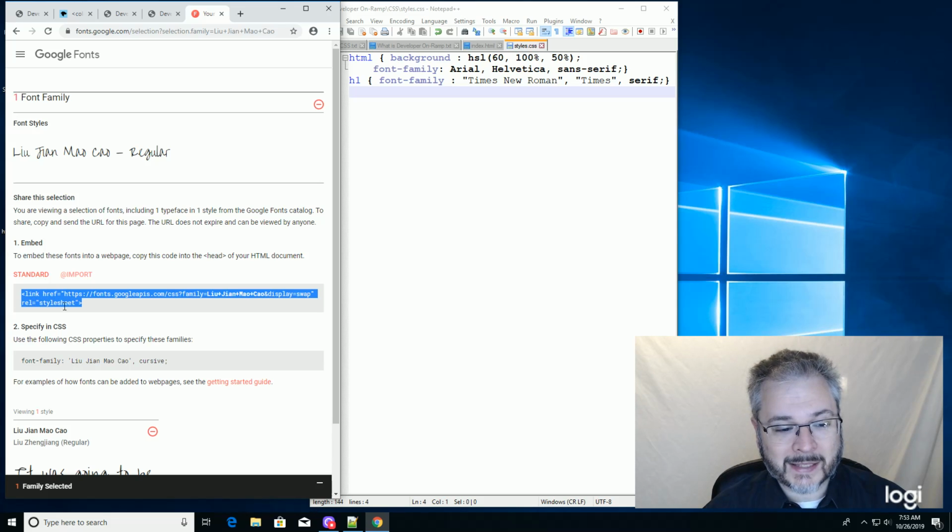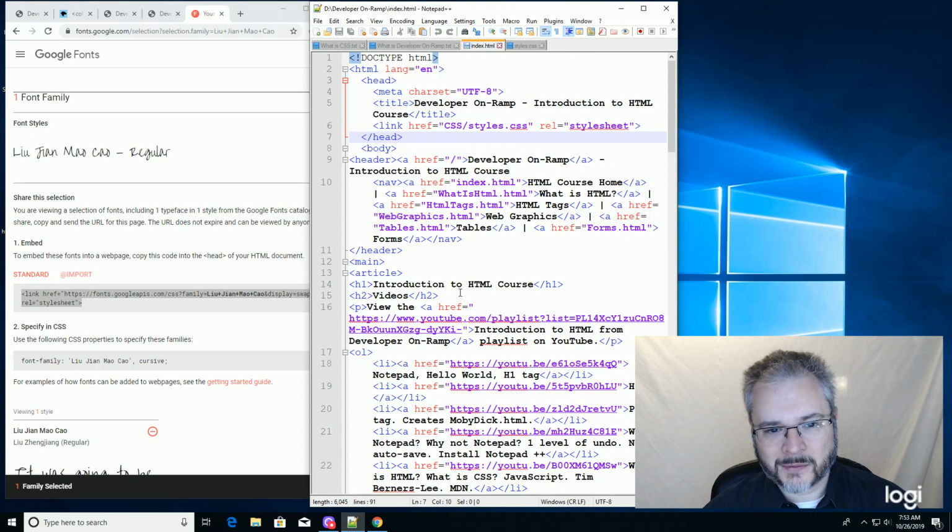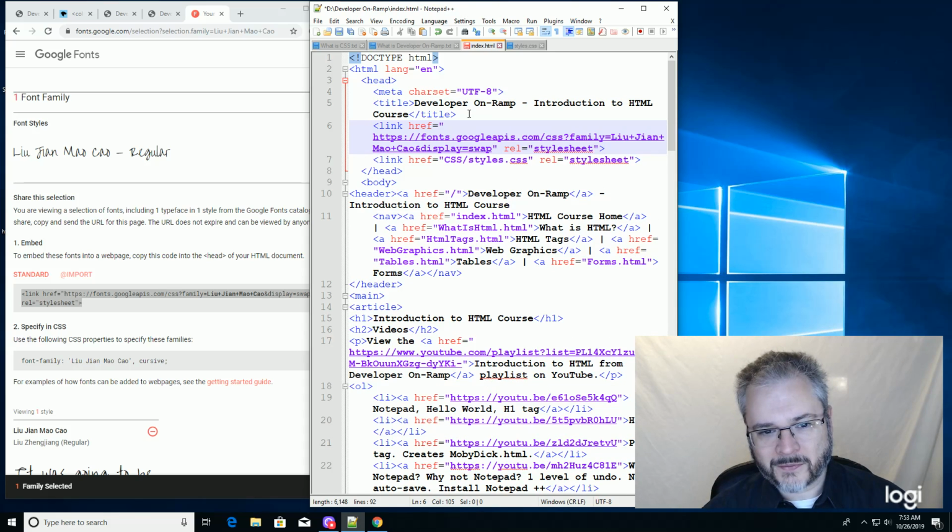So I can only paste this. I can either paste this on all the pages in the whole site, or I can paste it in one of them as an example and then get rid of it. So I think I'll do that. Alright, we're going to paste this. I'm going to put it in the head section above my CSS link in my index page. Alright, so here's my head section of my HTML. Here's my link for my styles. Now if I paste it here, it's going to download this font before it downloads this style sheet, theoretically, or at least it'll get started on it.